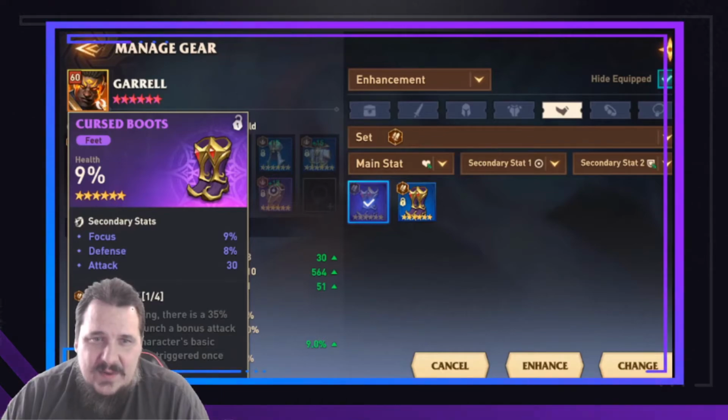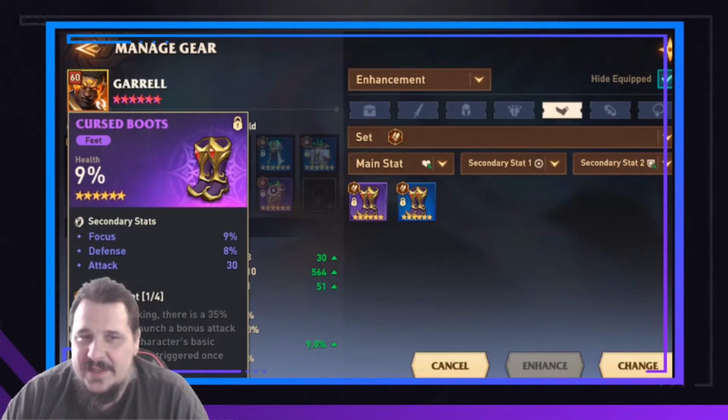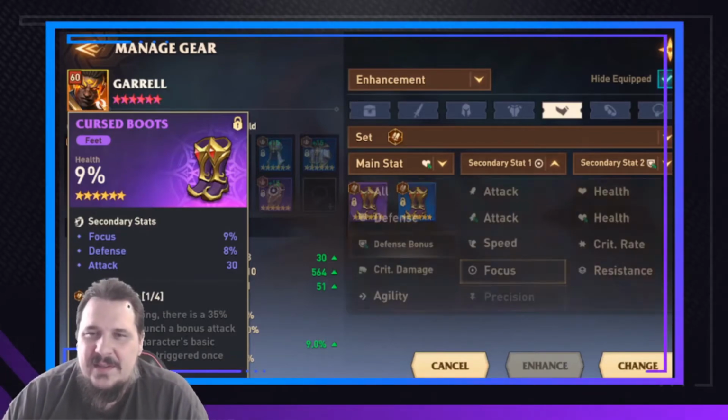So here we have health percentage, focus, and defense all in one piece. So we're gonna lock that, and we're gonna hope that it doesn't roll flat attack. So that's like the 3, right? I'm not really gonna go look for boots that only have 2 stats.